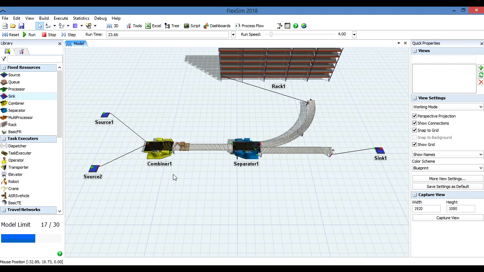Okay, as you can see, the pallet is with the boxes. And when they come to this separator, they are divided to different conveyors. This is supposed to be, it's an example, the final product, and goes to the shipping. And the pallet is stored in the warehouse, well, in the rack, to keep them in order.